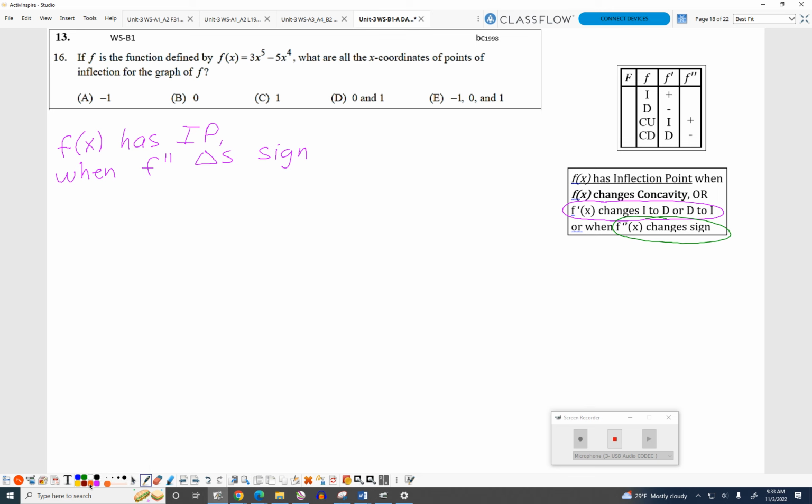So d over dx. You're good. I'm going to say F prime, same thing, equals d of 3x to the fifth minus 5x to the fourth. And you're doing good. We can do that one in our head, so you're okay. Oh, so yeah, okay. 15x to the fourth minus 20x to the third. 2 points for Brooklyn. Questions from anyone?